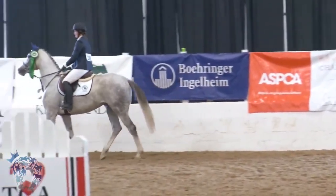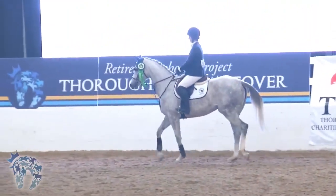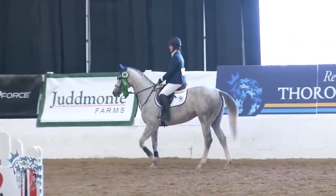And now we can recognize the top 10 and welcome them back into the ring. And after we pin the ribbons, we will then invite all our horses and riders to do a victory lap. Finishing in 10th place, number 2010, American Star, ridden by Michelle Mottel. 9th place went to number 2003, Absolute Drama, and Emily Clayton. In 8th place, number 2274, Thin Spaces, and Susan Thomas. 7th place, number 2296, Variegated, and Cody Campbell. In 6th place, number 2169, Margie's Band, and Katie Purdy.